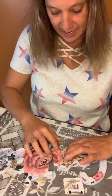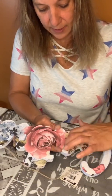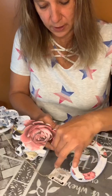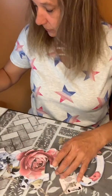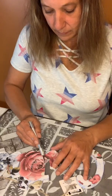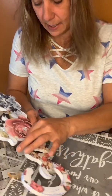And I'm just going to tap the transfer. I'm hoping you can see me. I'm going to push the transfer lightly onto the inside of the lettering, and you'll hear it as you push it in there. Then I'm going to go between the A and the T and do the same thing, and push that onto the wood on the inside.